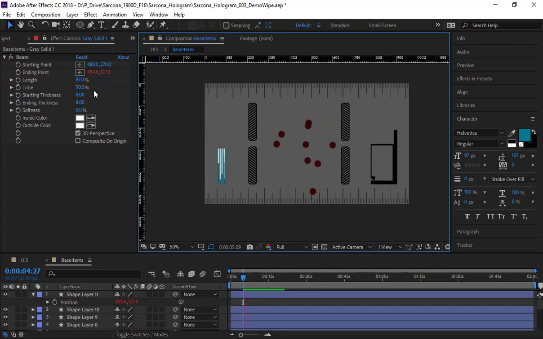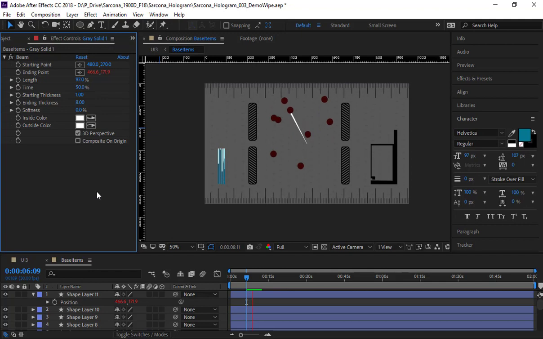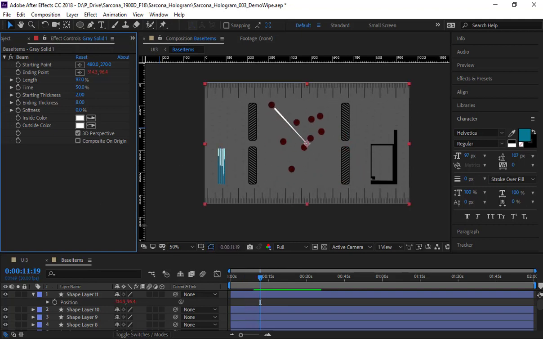Okay. Now I could also take this and maybe make the starting thickness 0, and then the end thickness I'll leave at 8. And that didn't look good at all. Hold on. We'll set that to 1 at the start. There we go. And so now we have a little bit of perspective, right? So now it's starting off very, very tiny and then getting obviously bigger. And I don't know why it's stretching away from it. It's just being stupid, maybe. Maybe this wants to be 2. Nope. Well, I would figure that out.